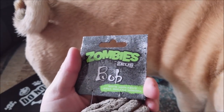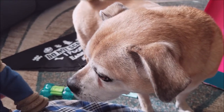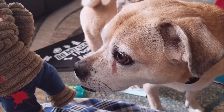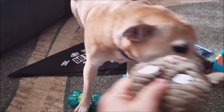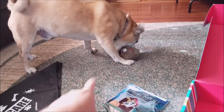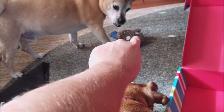What about this guy? I know you'll like this guy — I already know that he squeaks. It says Zombies by Zeus. Let me get the tag off it. Hey buddy, this is your kind of toy. You're all about this. Let's find the squeaky. Is that what you like, Bud? Do you want to kill it now? Oh, he's off! Hey buddy, bring that back. Excuse me, sir. Can I have that?